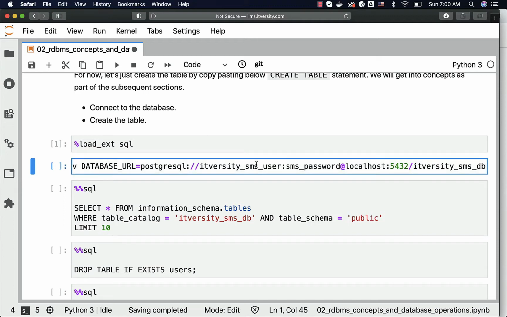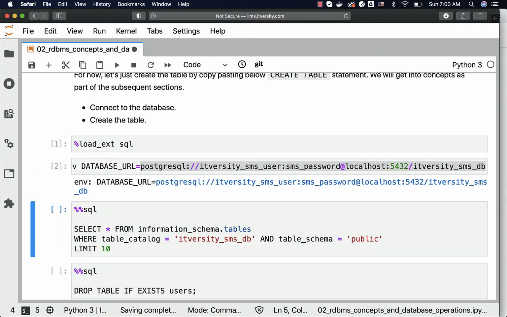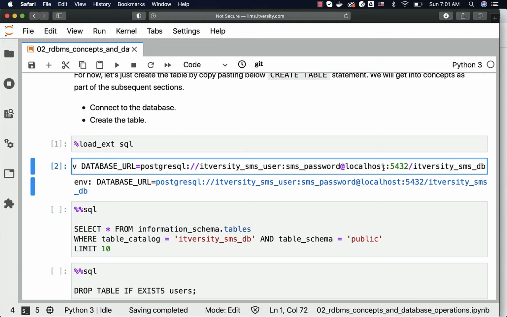In this case, to connect to the database using Jupyter-based SQL magic, we have to create an environment variable called database URL with a SQLAlchemy-style database URL. This is how it will look. I have covered this already, so I am not getting into too many details here. Let me run this to create the environment variable. Now, whenever I run a query, it will automatically connect to the database and run the queries. However, if you are not using a Jupyter-based environment, you can always use SQL Workbench, connect to the database, and perform most of these operations without writing any queries.